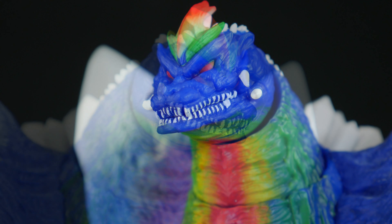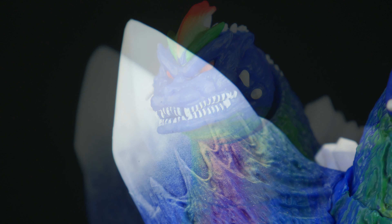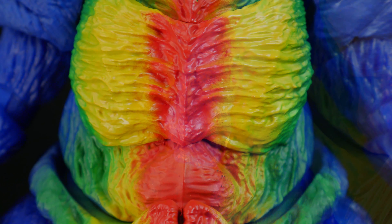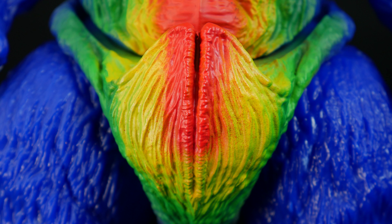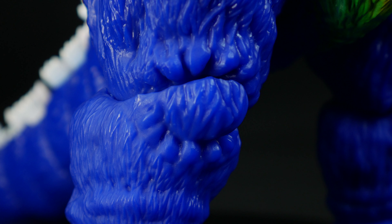The main body is to die for — I love the colors on here, and it looks so good and compliments the sculpt. The shoulder crystals feature shading at the base transitioning from a bright white to a deep blue. The deep blue base color is awesome too. The dorsal plates have a crystal-like sculpt, painted in a bright white color, which looks gorgeous. The claws and the toes on the feet do feature shading as well.